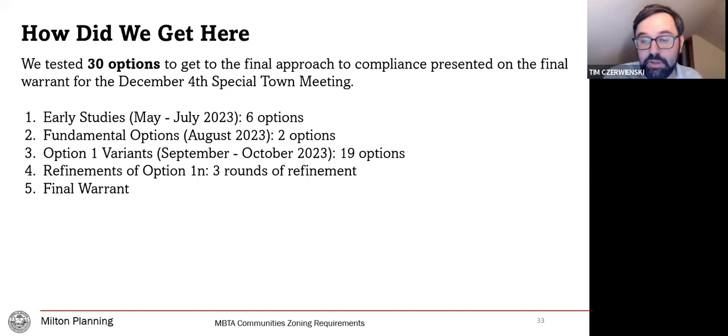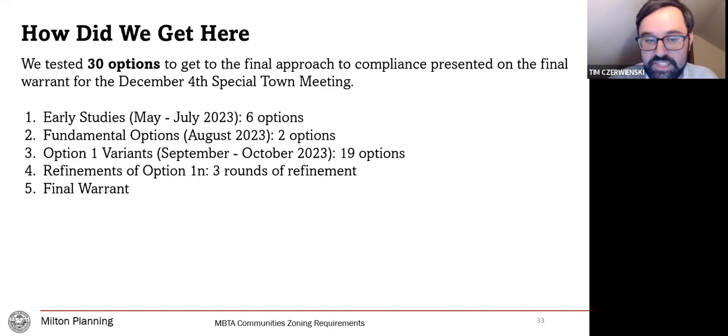This is work that happened at the planning board. Based on planning board input, we chose option 1. You'll see what option 1 is in a minute. But after we picked option 1, we went through several rounds of iteration where our consultants would show them options. The planning board would provide feedback, and we would go back to the shop and generate new options based on that feedback. This happened, lather, rinse, repeat, over several planning board meetings through September and October.